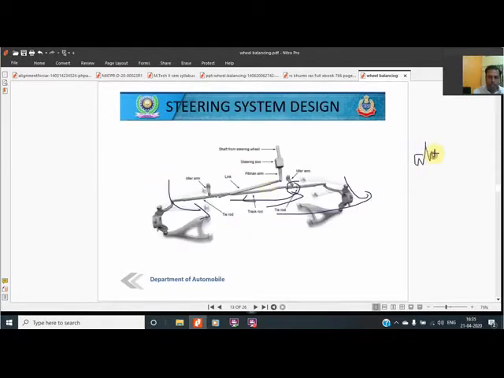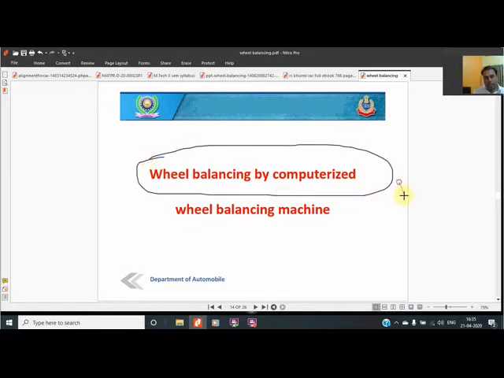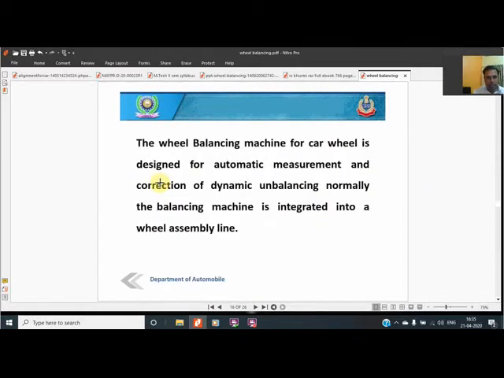That was the alignment. And the second portion which I have told you was the wheel balancing. The wheel balancing is a different thing, because in this we used to remove the wheel from the vehicle and rotate it and see what balancing weights are required. And wheel alignment is a different thing. In the wheel balancing, why is it needed?